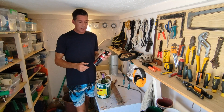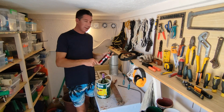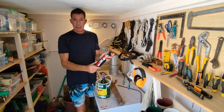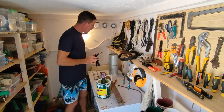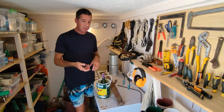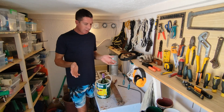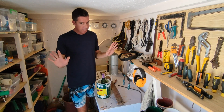which will be my heat source to get the inside of this glowing hot, and then put steel in there and get it glowing hot. This little torch probably won't have enough power. I've got another one there, but I wouldn't be surprised if they haven't got enough grunt, and I might have to buy an actual handheld blowtorch that'll hook up to a propane bottle, which is fine. I don't mind doing that. I just want to try it with this and see what kind of results we get. I don't think it's going to work, but got to start somewhere.